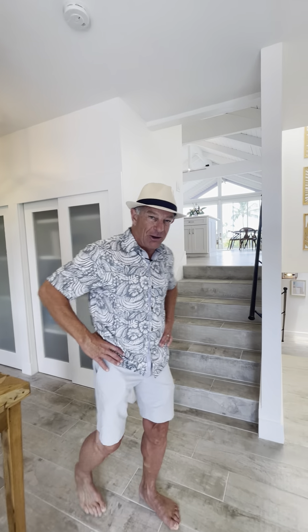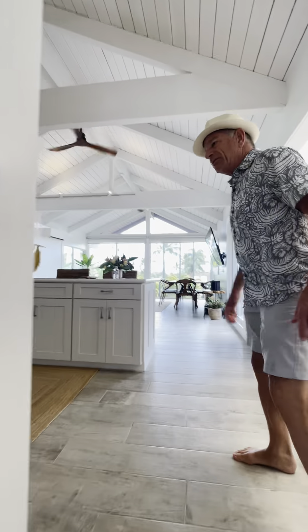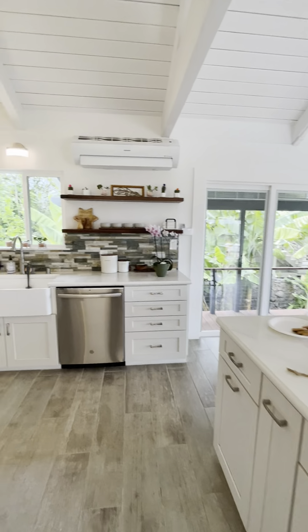Big smile here in Wailea, Maui, Hawaii for this lowest price house in all of Wailea — $2.895 million — and it's a beauty. I really like this one. Right up here, just a few steps and you're in the living area where we have the kitchen, the living room, and a really cool deck out here that I want to show you.